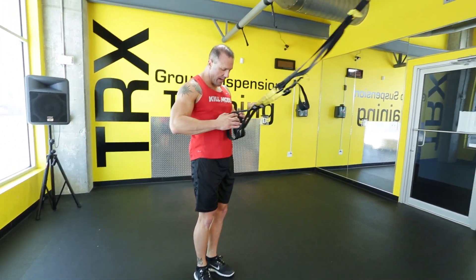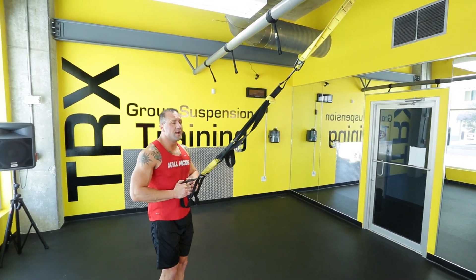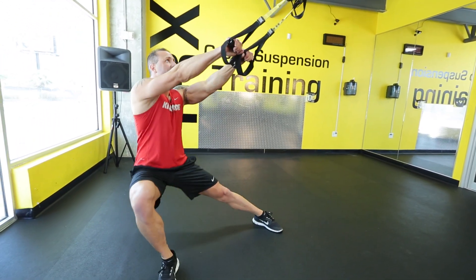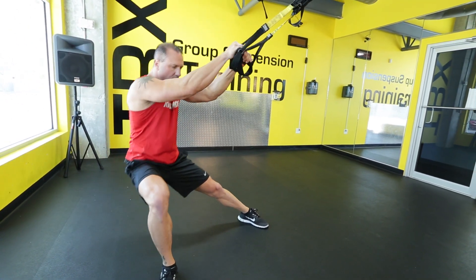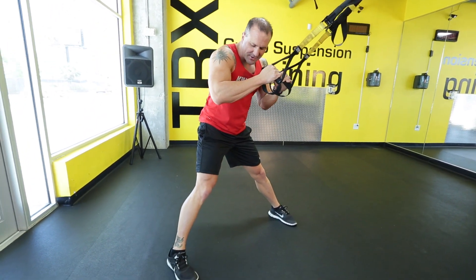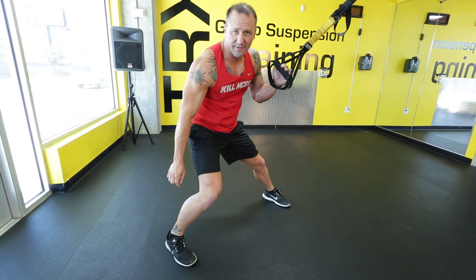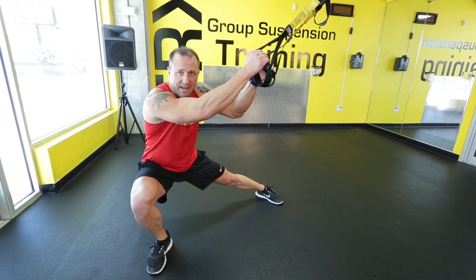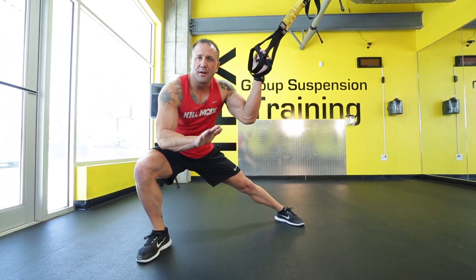Looking at your anchor point, handles in the abs — very important. Feet together, you're going to lean back. Then, once you're looking at your anchor point, you're going to reach out to the right. Point the toe out the same way that the knee would bend. What I don't want you to do is have the foot angle the same way your other foot is, because your knee is not going to bend correctly this way. So you point the toe out, and the knee bends correctly, and the inner part of the thigh you're going to feel a stretch. This is very important for this exercise.